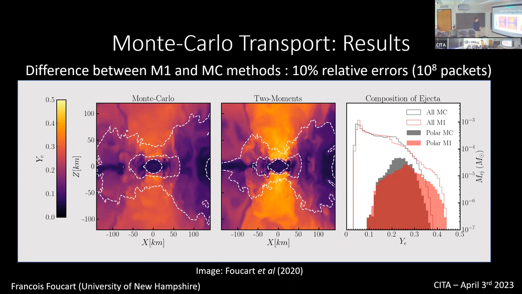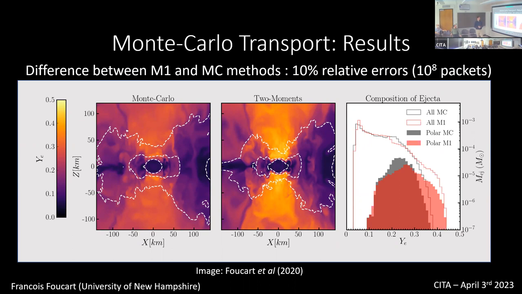neutrinos. In the Monte Carlo scheme, in theory, you actually have that information, but in the Monte Carlo scheme that we are currently using, we only have a few packets per cell in these regions at best, and so the accuracy with which we can reconstruct the annihilation rate is uncertain. Honestly, I have only run one Monte Carlo simulation with pair annihilation so far, and I don't have a very good handle on what kind of error we are making at this point. I haven't even done a convergence study or anything like that.